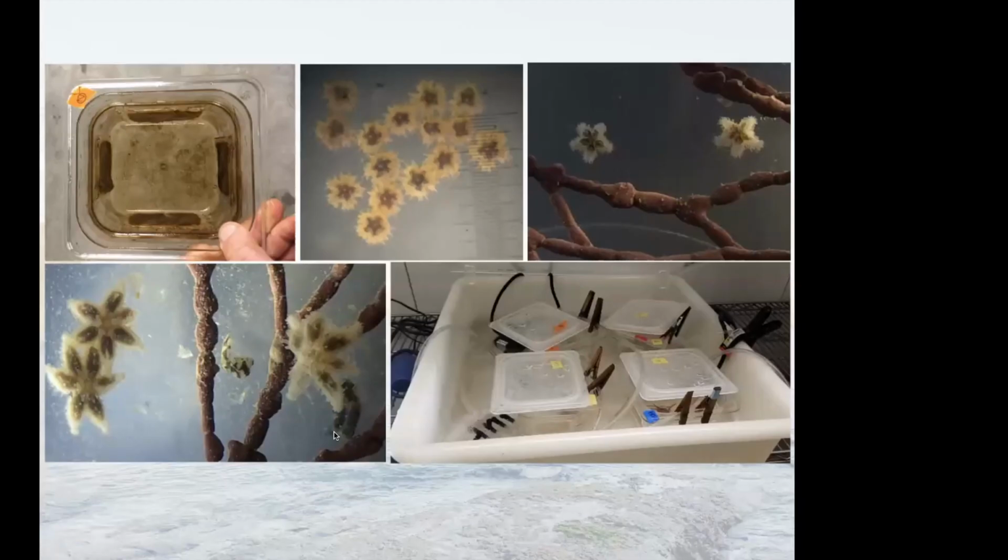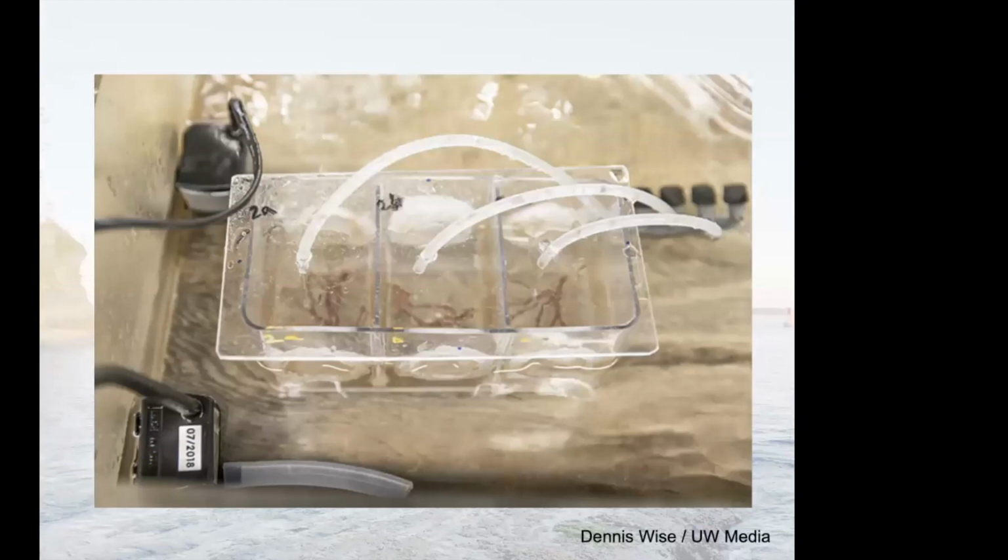These are a few images that show our setup. We had them in seawater tables in plastic food grade containers, and we separated them by size class. We would measure them regularly, make sure they were happy, count them, and make general observations, because that was not something that was previously done. When individuals needed special attention, we would put them in these beta tanks, where we could find them fairly easily, because they are really small.